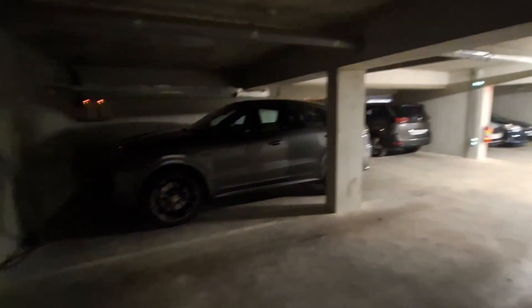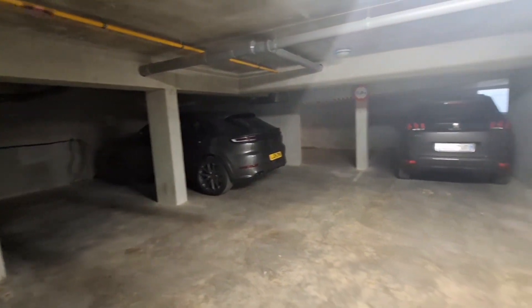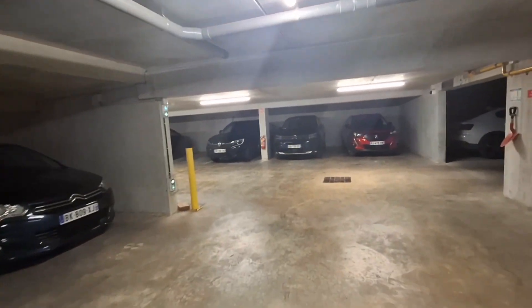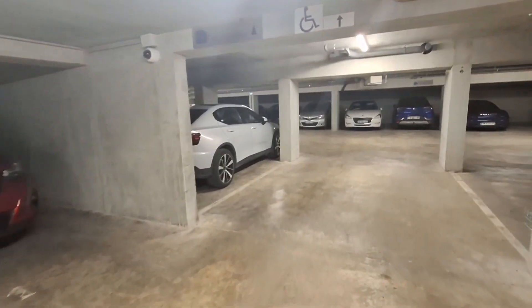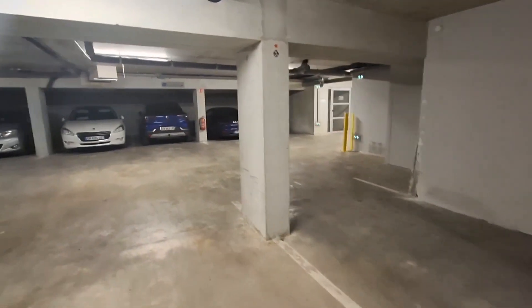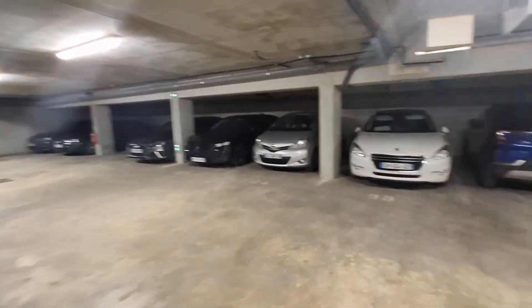The car is safe and sound. I paid an extra 12 euros to park the car in the garage. There was plenty of parking in the street in front of the hotel and around the corner, but it's better to be safe than sorry. It's a little bit difficult to maneuver in here because these spaces are so small, and it's almost full.